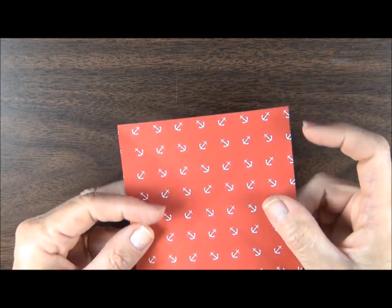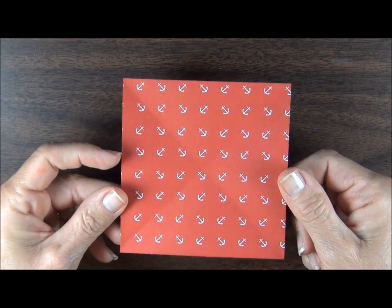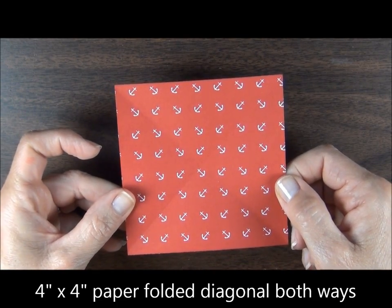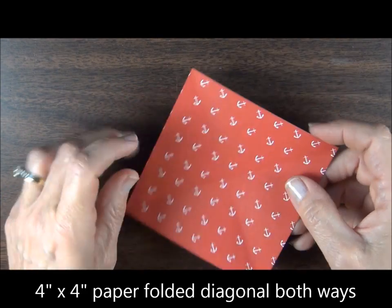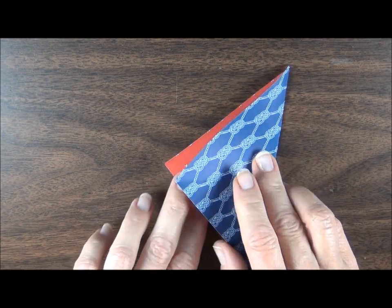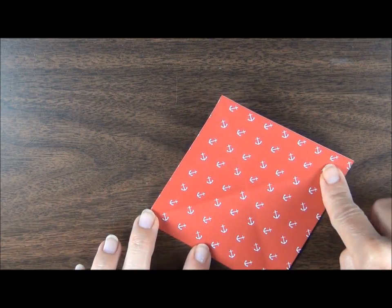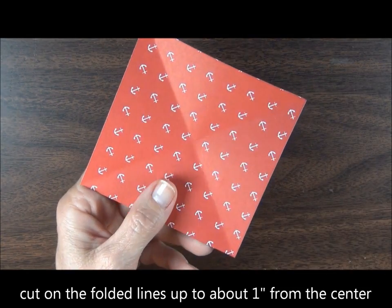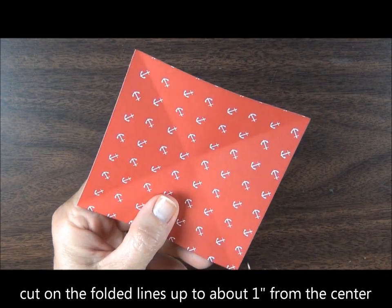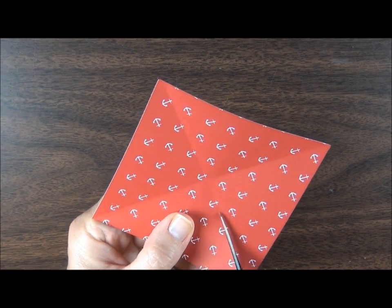I've already put all my pinwheels together with the supplies that came in the kit, so I'm just going to show you how to make a pinwheel using a scrap piece of paper. This measures four by four — I believe the ones in the kit were a little bit larger. All you're going to do is fold from one corner to the next and then fold the opposite corners. This gives you lines that you're going to cut with your scissors, cutting about an inch from the center, so not all the way to the center. You don't have to be perfect with this.